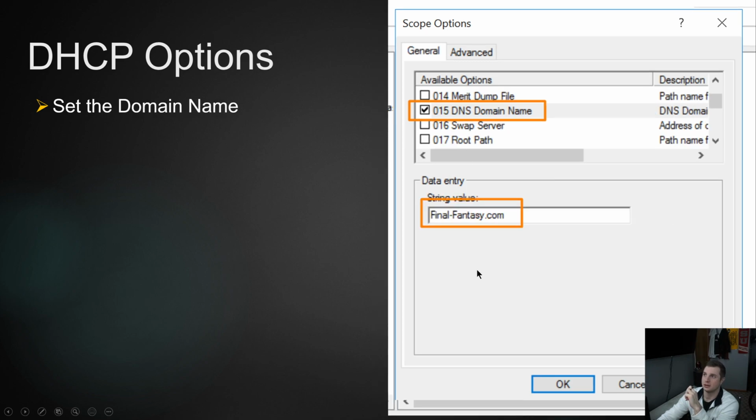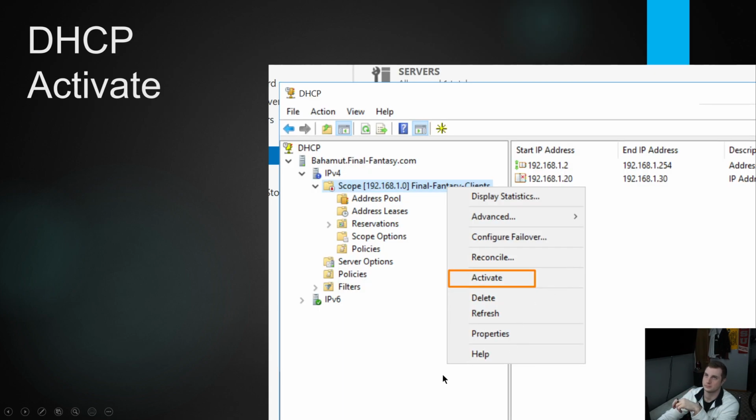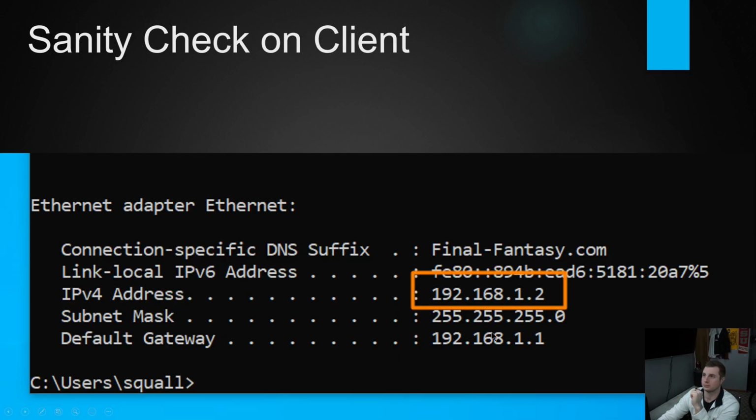Okay. DNS domain name. I'm going to activate here. And then we're going to make sure that the client actually has an IP address that makes sense. Okay, so that is the end of that slideshow.